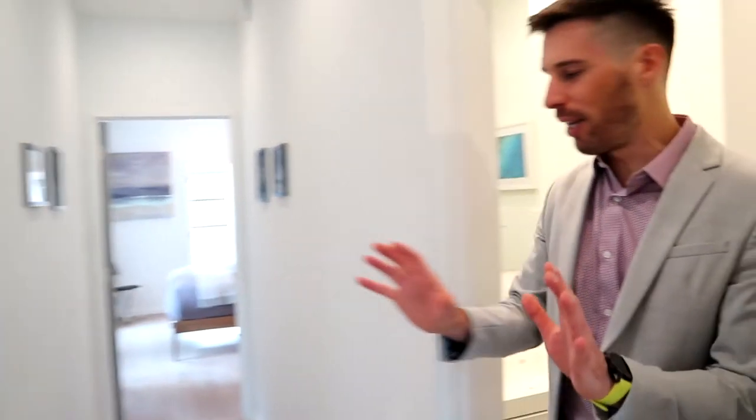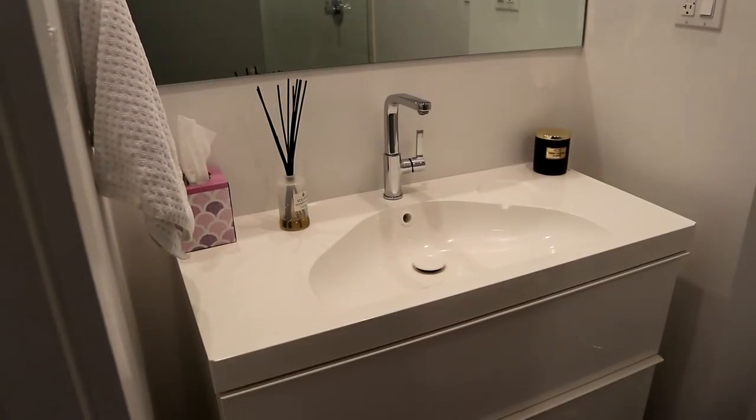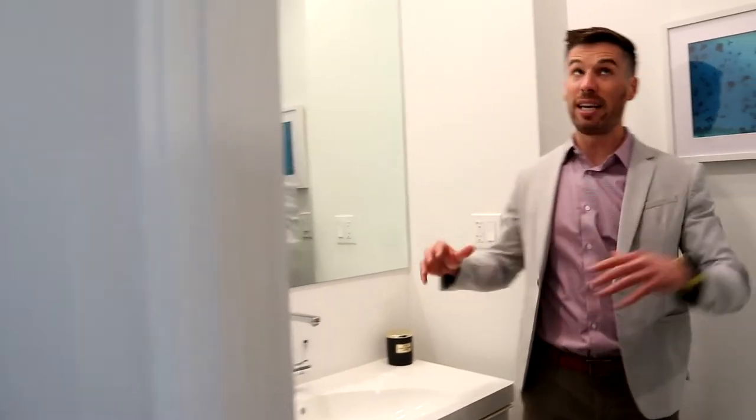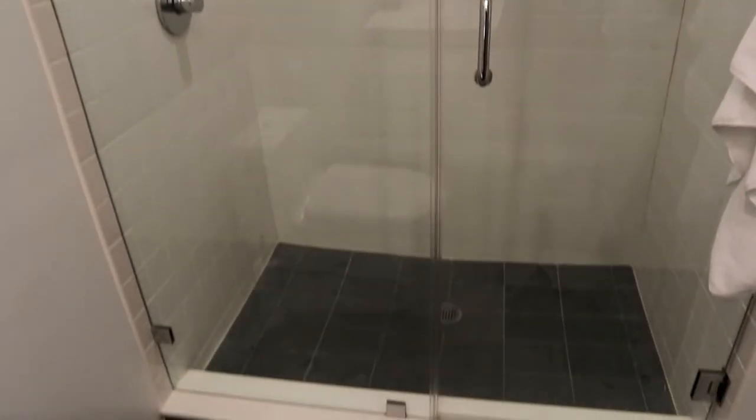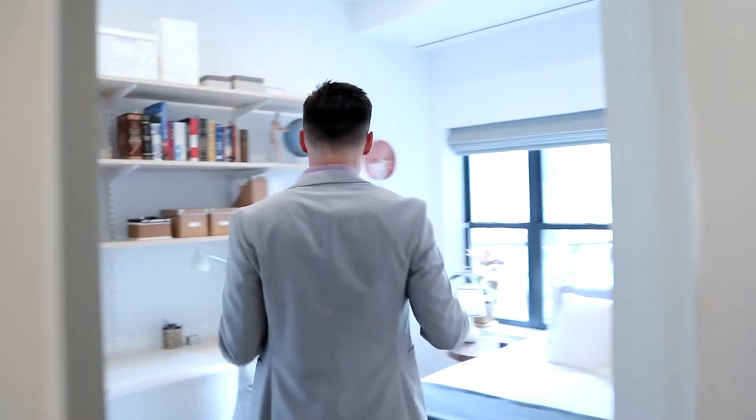As we make our way down to the back of the home — which is amazing, tucked away from everything — you have your second bedroom right here. What's great about this home is the second full bathroom, which we're in right now. They designed it well: beautiful stone flooring, perfect-size sink, full vanity, recessed lighting, and within the actual shower you have an insert for soap and all your shower needs. It's the entire length of the bathroom with a really nice glass shower door. What a great second bathroom.